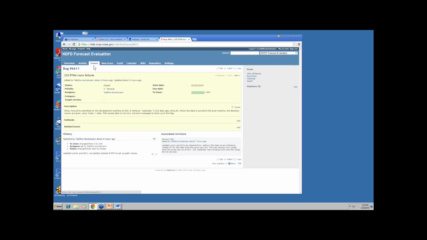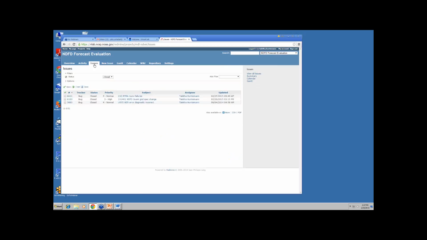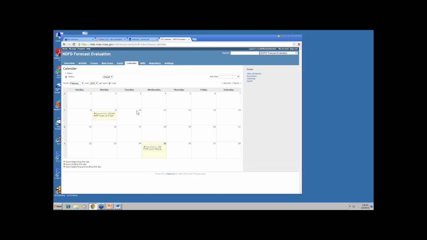Like I said, we've only just started using the issues tab to track what we're trying to do. If we have a planned addition, we might open a ticket for that, or like this morning I found a bug in one of our scripts, so I opened a ticket for that to show you guys how we're using it. In addition, when you give these issues dates, you can see them show up on the calendar. So here's today, and you can see that this ticket was closed today.